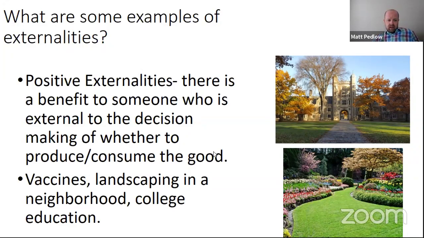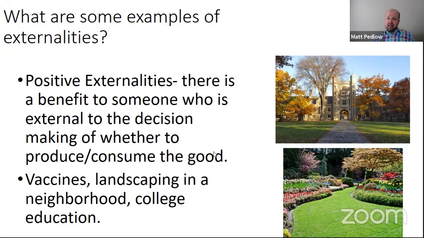So if you go back to this definition, there's a benefit to me, and I'm external to the decision-making on whether to consume the services of having landscapers. So how am I benefiting? It's driving my property value up. Because if someone drives through my neighborhood and they see enough homes that have really nice landscaping, they start making some assumptions. People care about their homes. It's a nice neighborhood to live in, things like that. So even though I haven't done anything, there is an external benefit to me.